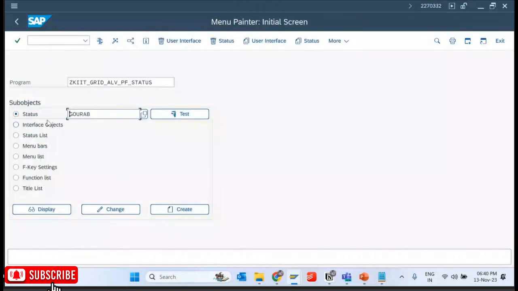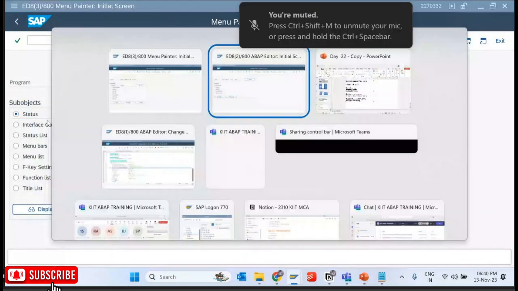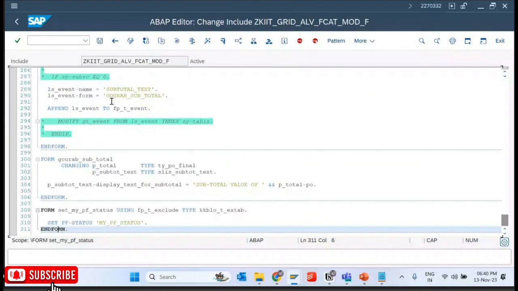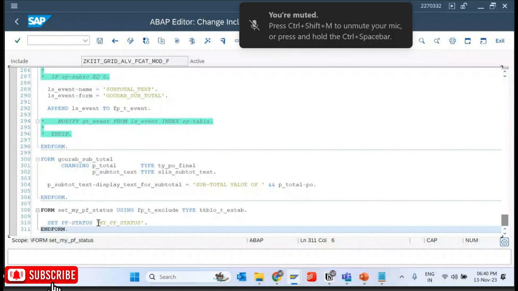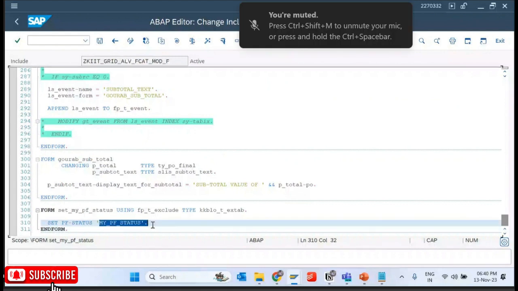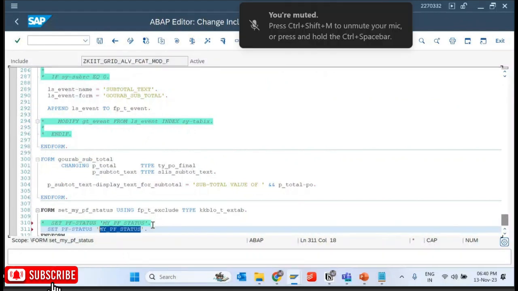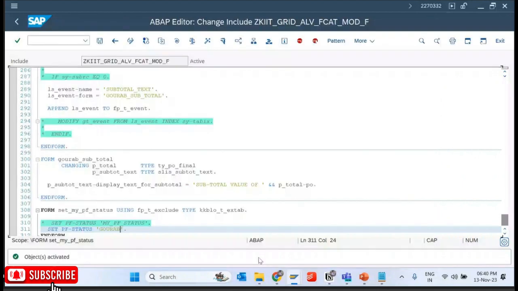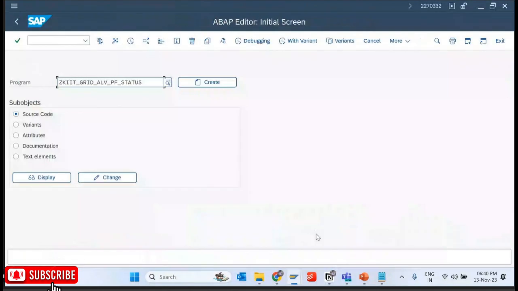The name is Gaurav, and I'll go to the subroutine. Instead of using a totally customized one, I don't need this, so I'll comment it out and use Gaurav. Gaurav is a copy of standard. After copying it, we have added one button. So now let's run the program.